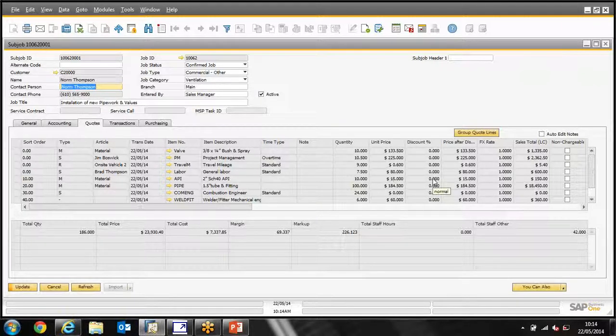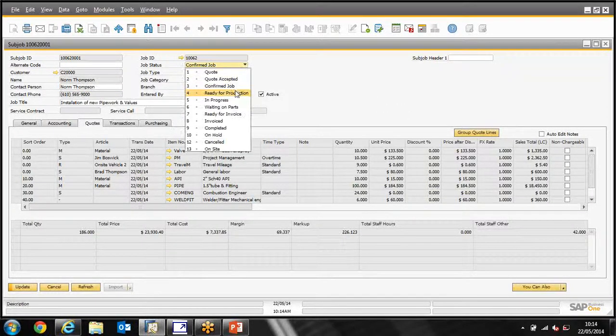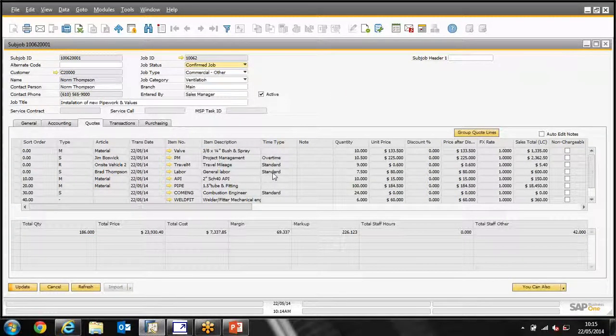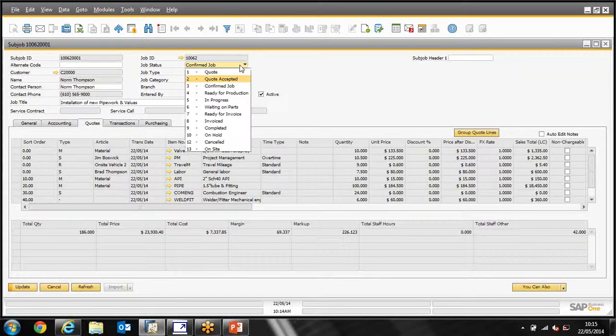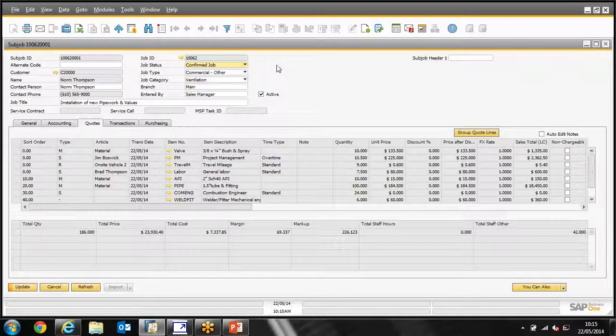It's held at the price that it's at, with the cost associated to it, and only by authorization can these job statuses be changed so that the estimates can be edited. The configuration of what status the quote will be fixed at is entirely up to the user, and it can be set from a system point of view. Okay.